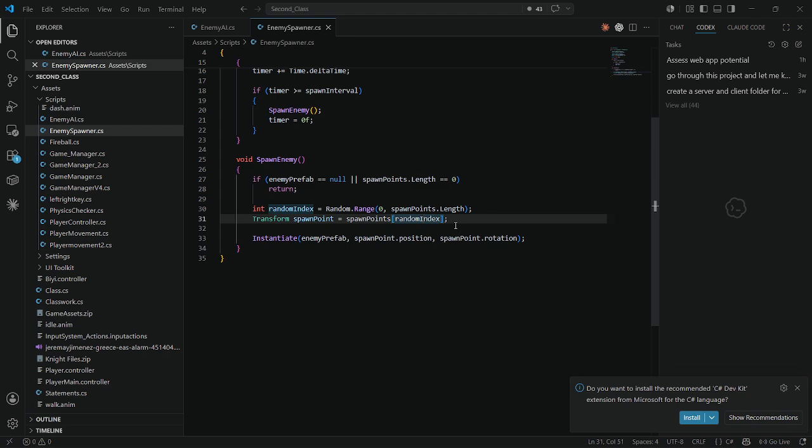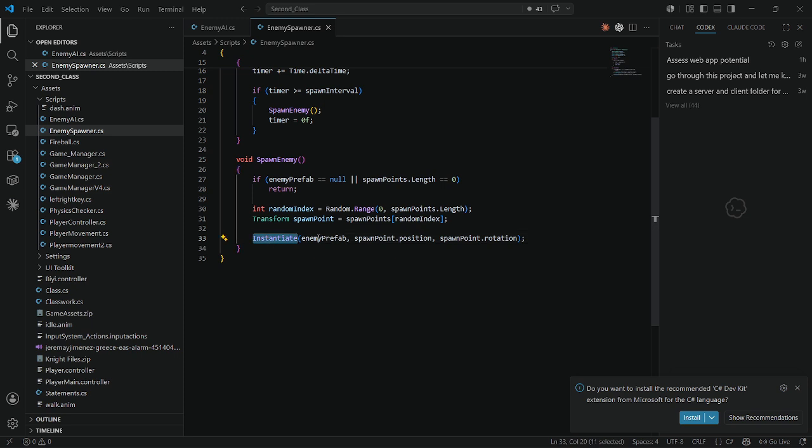Everything in an array, the first one is going to be 0, the next one is going to be 1. So even if you have a b c d in your array, if you find the address for that array, 0 is definitely going to be a. If you find 1, it's definitely going to be b. That's how arrays work. So after doing that, we've gotten the spawn point that we want.